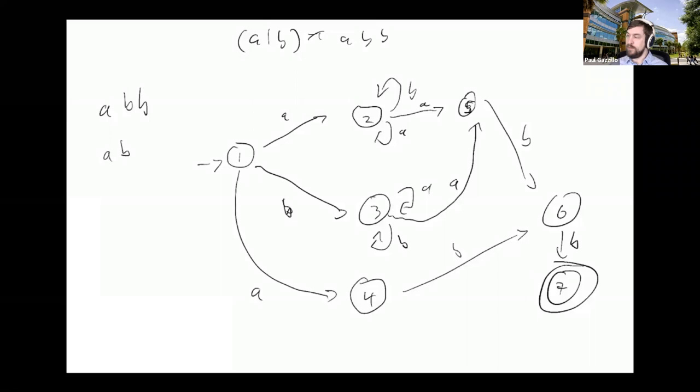Yes, so in a non-deterministic finite state machine, you can be in many states at once, including one that is an accept state. And as long as one of those states is an accept state, then that means you found one path, one set of transitions where the input takes that machine from the starting state to the accept state. And so that input matches the regular expression. Even if all the other ones are not accepting states, they don't all have to be accepting states.